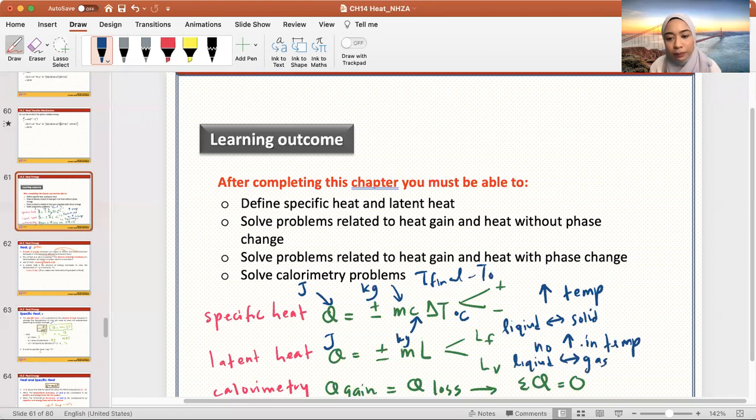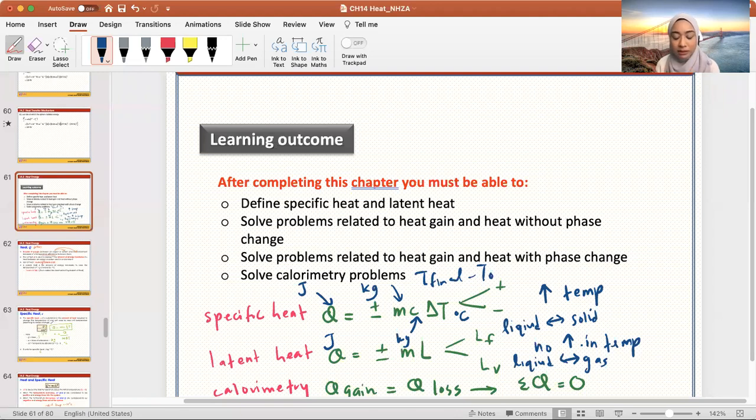How do you know the vice versa? For latent heat, liquid to solid, it is going to release energy because it becomes cooler. Liquid to solid, you have to give up heat, which means that your Q will be a negative sign. If you are turning your solid to liquid, you need to absorb heat. When you are trying to heat up ice, you are supplying Q to the ice to become liquid. So Q is positive because the ice is absorbing Q to become water.